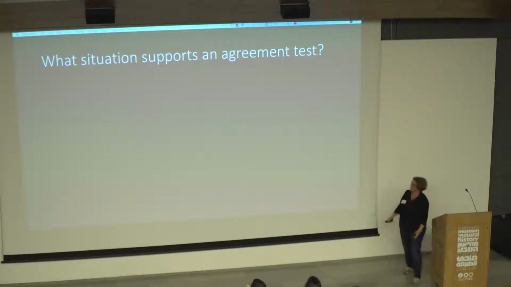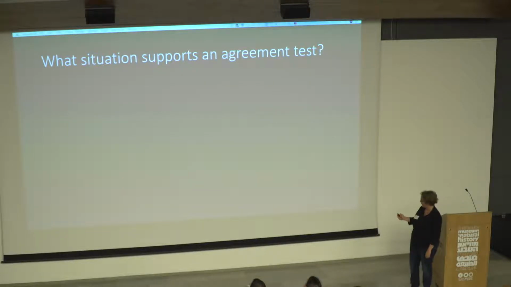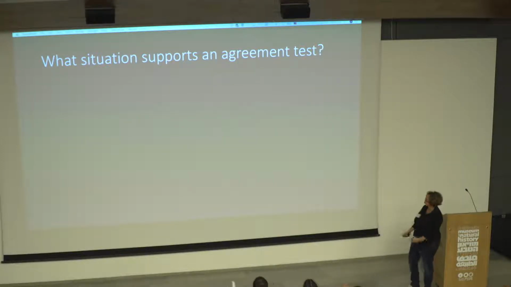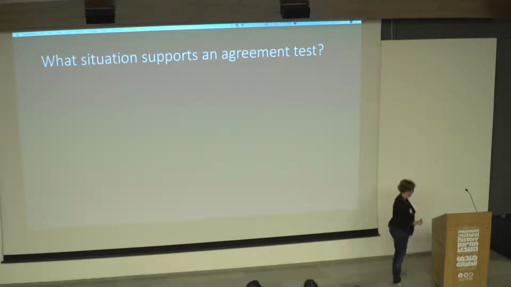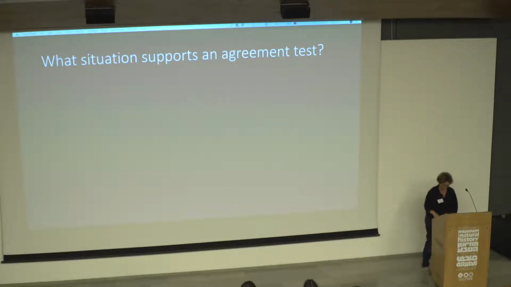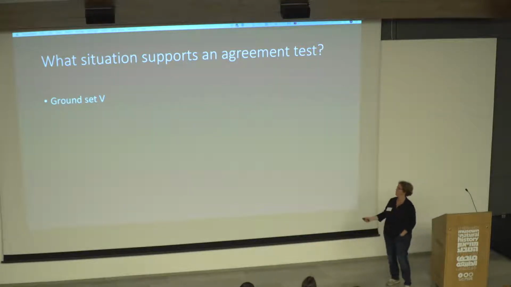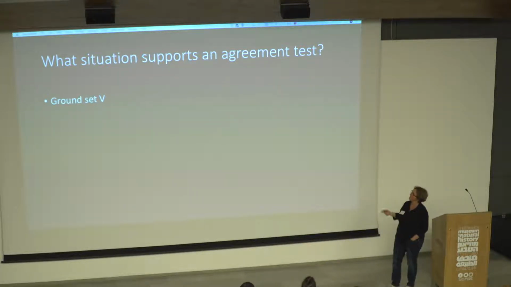Okay, so it's natural to ask this: in what situation do you have an agreement test? Of course, this is not well defined. There are many parameters and many flavors, but let's be vague for this talk. So this is a very natural question to ask, and it was asked many years ago, before me.